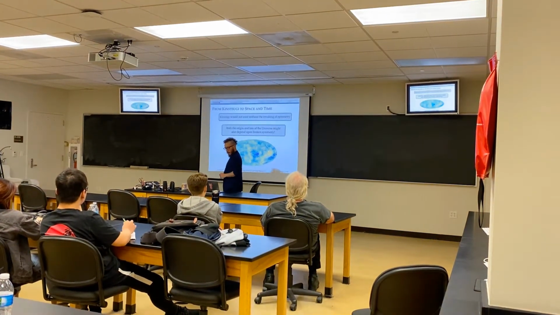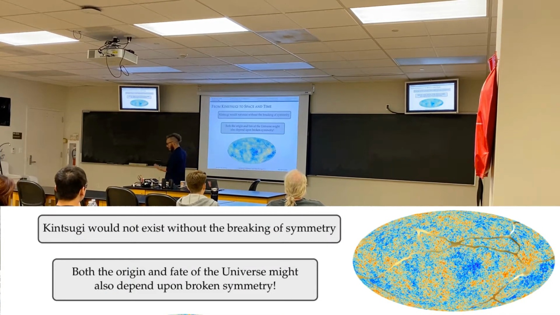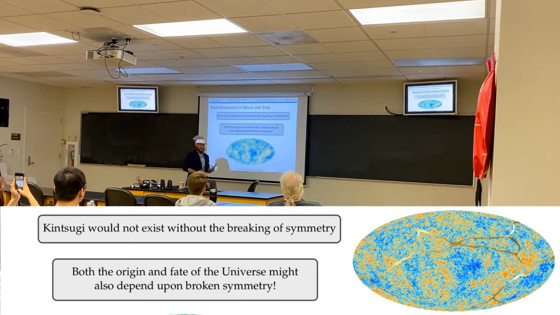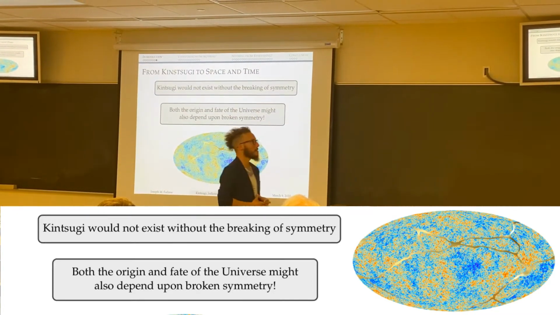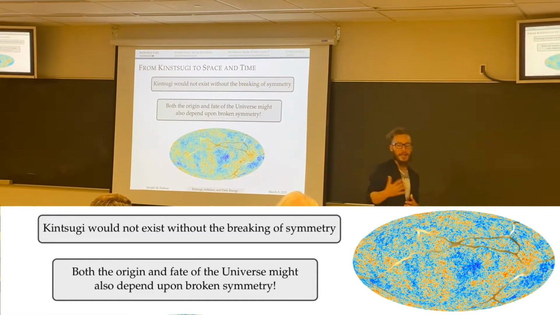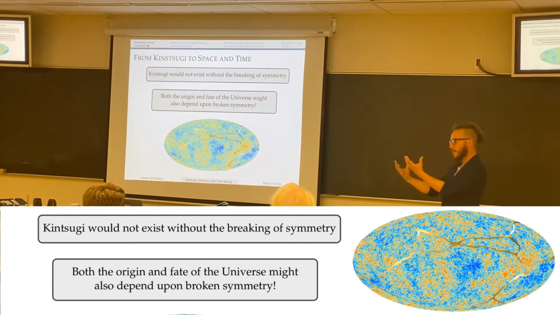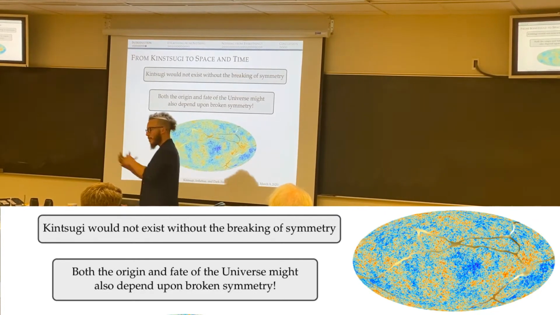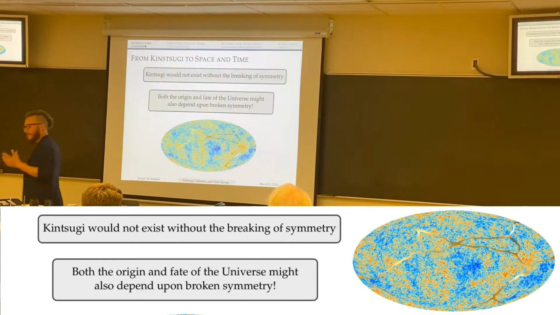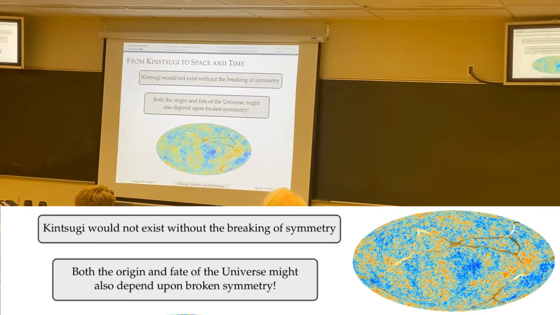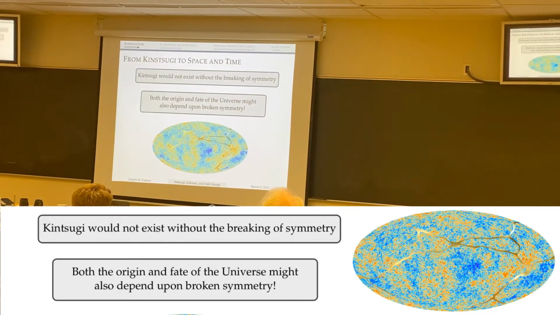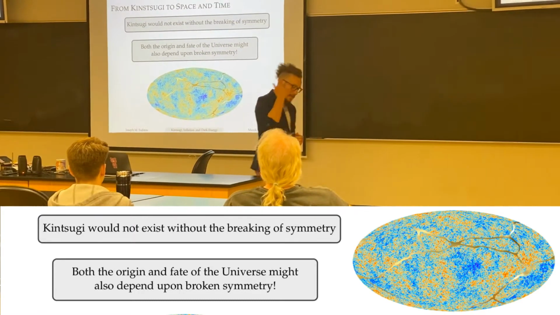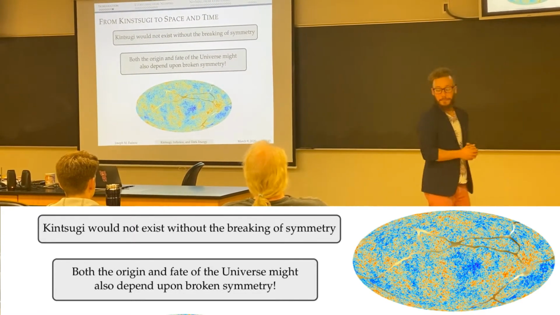So, with that said, we now want to go from this idea of Kintsugi and bring it back to space-time. And specifically, the main point I want to start here with is that Kintsugi would not exist without the breaking of symmetry. In this case, when I say broken symmetry, I mean a dish is approximately symmetric. All right, I'm a cosmologist, and cosmologists, we like to approximate. So, I'm going to say, most dishes are more or less symmetrical. Okay. Granted, there might be small imperfections here and there, but you get my point. And so it needs to break in order to do Kintsugi. You can't be doing Kintsugi on something that's not broken. So in that sense, I think of Kintsugi as relying upon broken symmetry.